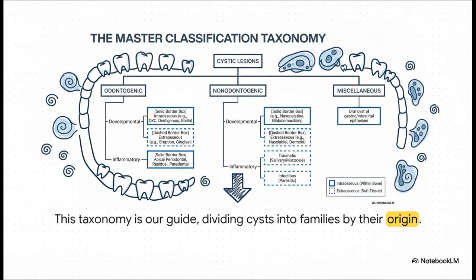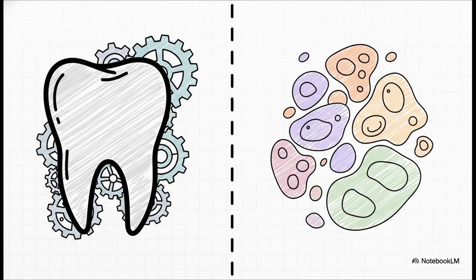If you look right at the top, you'll see all cystic lesions split into two main families. First, you've got odontogenic, which just means it's related to how teeth develop. And second, non-odontogenic, which means it comes from other tissues. Getting this first step right, well, it changes everything. So here's the bottom line. Are we dealing with a problem that started from all that complex machinery that builds our teeth, or is the source something else entirely? Answering that one question immediately cuts our list of suspects right in half.